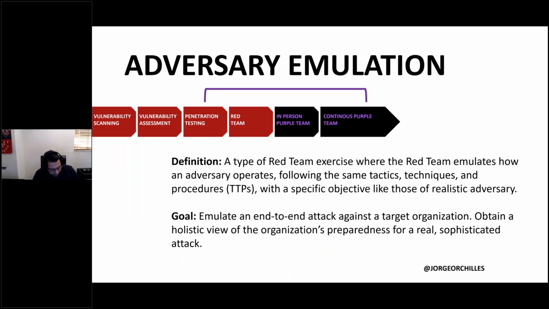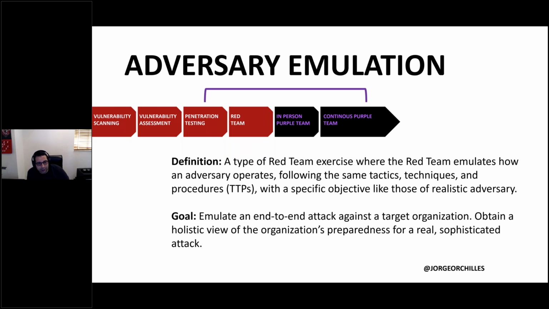So what are we talking about? We're going to talk about adversary emulation and kind of defining it. I know that's the red team track. This is one type of red team exercise, right? Red teaming can be applied in a variety of different ways. I'm not going to go into those definitions.